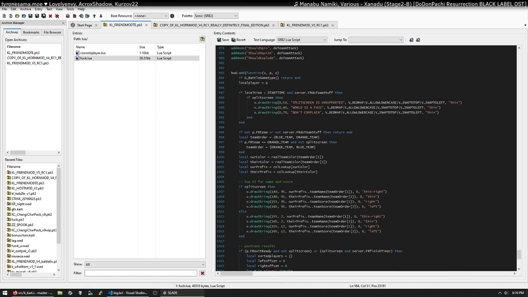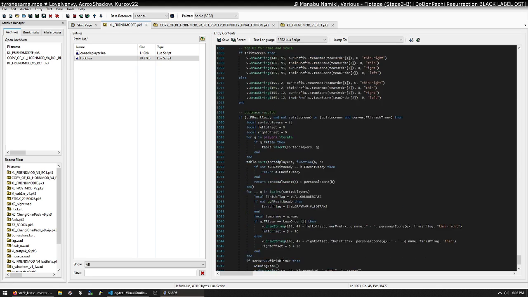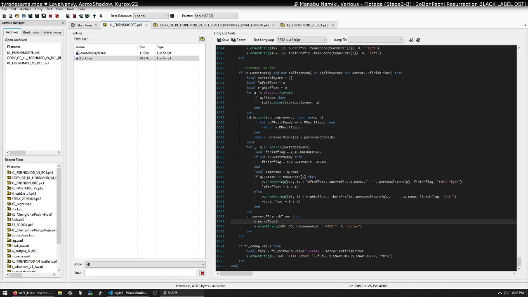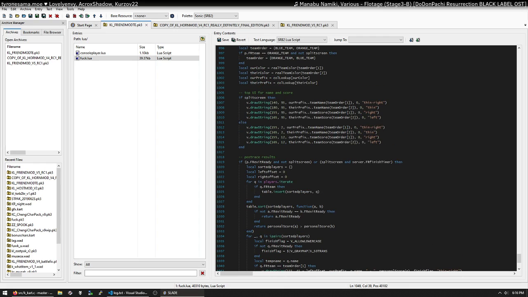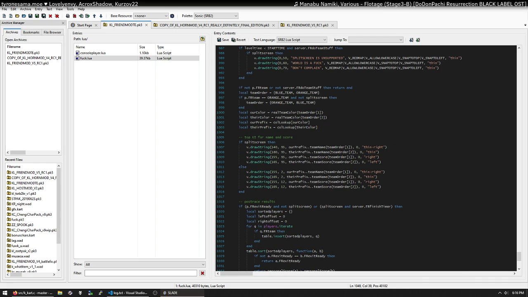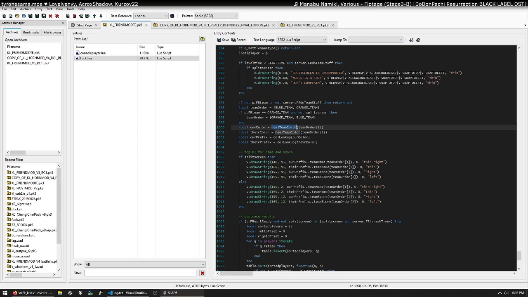So what do we have? What are we setting up here? Okay. So I actually don't need to use any of the local HUD stuff here, because all of these, all the team order and our color, our prefix, their color, their prefix. This is all just to make sure that your team is always on the left. That's the only reason that exists, but the win text is absolute, so we don't really care. We'll only calc that once. Just cache it real quick. And then... God, real team color. Amazing.